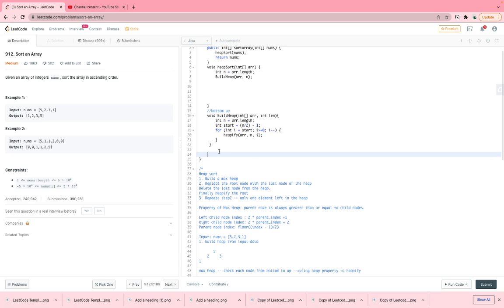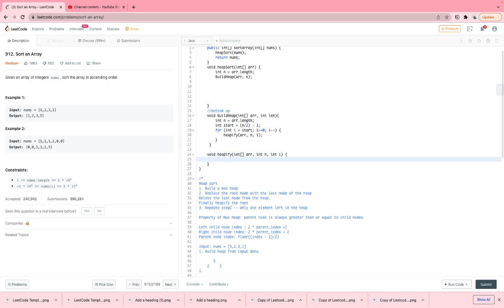This is another method, heapify. It takes an integer array, an integer n, and an integer i. Then we define the left child.